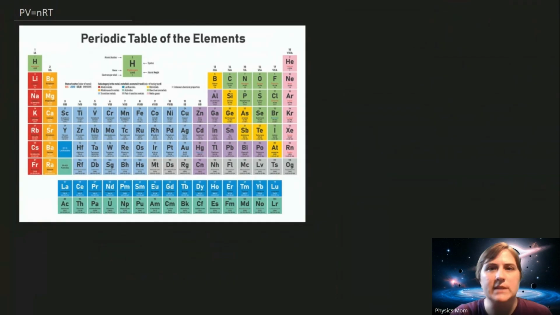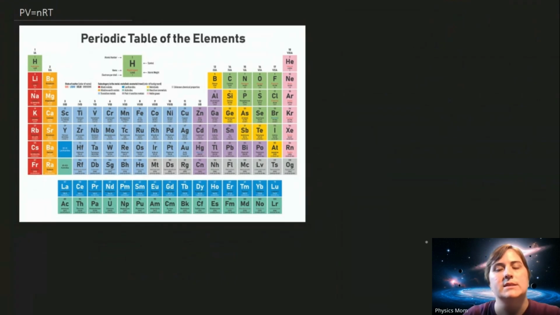Why is this part of fluid dynamics? Gases are considered the same as fluids in terms of mechanics and how they move and behave, essentially. The only difference with an ideal gas is that it's compressible, whereas a fluid like water is incompressible. I could lower the temperature or the pressure of a gas, like a deflating balloon, or if you put a balloon in a refrigerator, it shrinks. It is compressible, and part of that has to do with the energy level of the particles, the individual atoms. But again, we won't go too far down the chemistry rabbit hole.